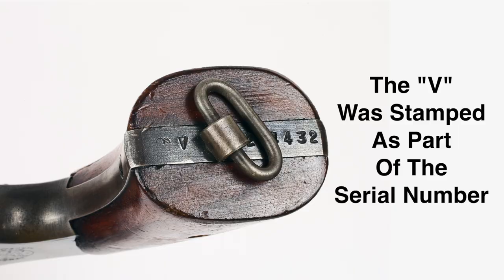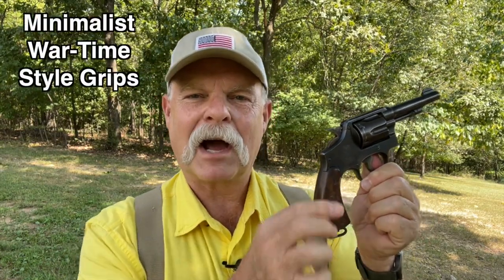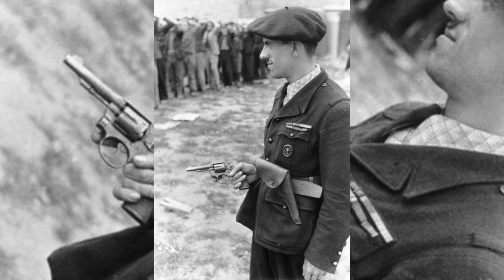At first glance it's pretty humble — it's just a four-inch fixed sight all-steel .38 Special. It's got very minimalist wartime-style grips. Early guns were blued; later on they became parkerized. They called it a wartime finish because they didn't spend the same amount of time hand polishing and carefully bluing these guns. This particular gun I bought from a man who carried it in World War II on a PT boat, and he told me some of the things he did with it — this is a real battle-proven war hero.